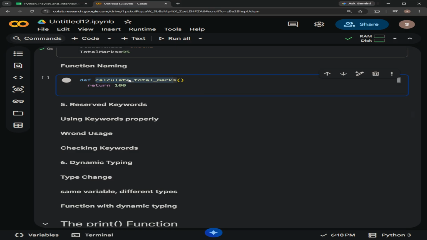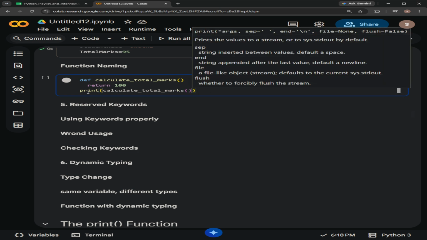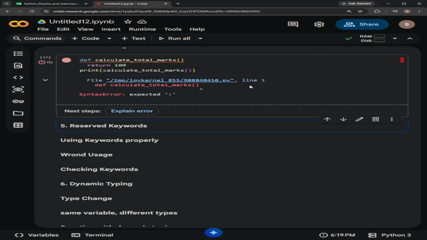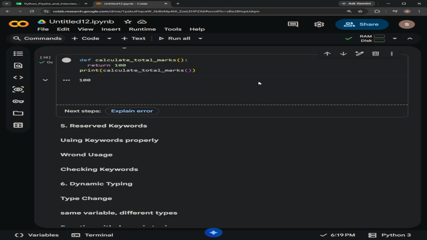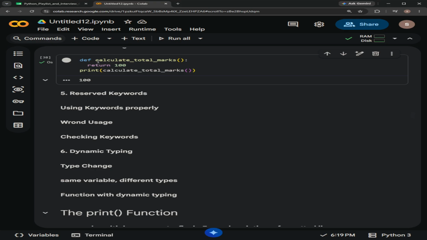By using underscore and small letters, I am creating a function name. This is the snake case convention. It is easy to understand, and easy visually also. We need to give a colon at the end. This is how we can use it while defining a function name also. These are the rules we can follow.